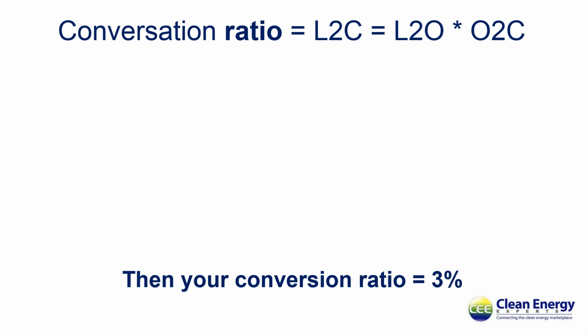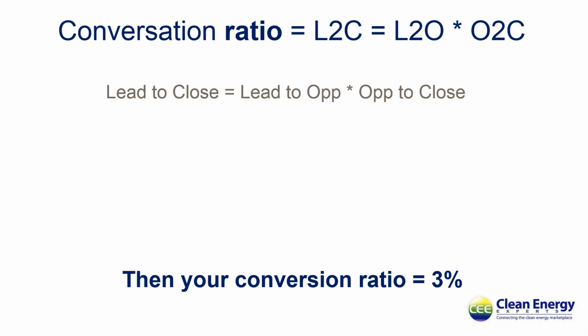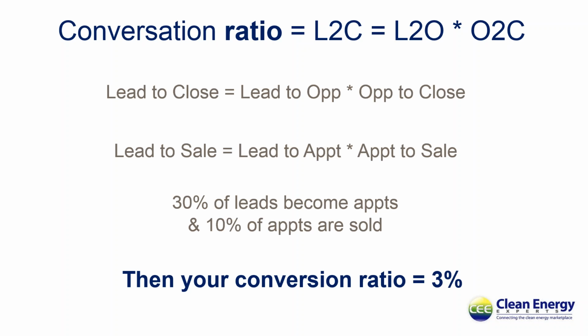Okay, so we've got a couple different conversion ratios. The first one is going to be your lead to close. So a lead to close can be measured by how many of your leads turned into a sales appointment or an opportunity, times the number of opportunities that went to a close.